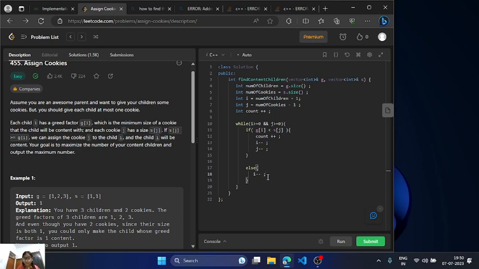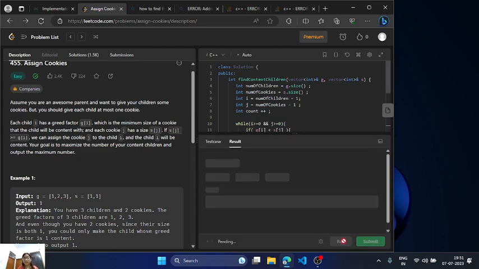So we will move toward the next child and check for that child. After all this, we will return our count, which is the total number of children who are happy with the cookies they received.